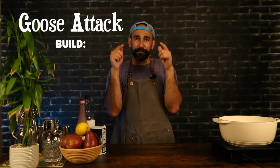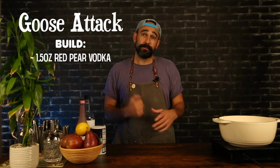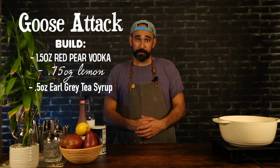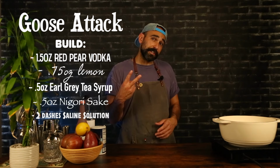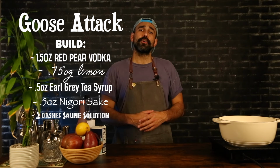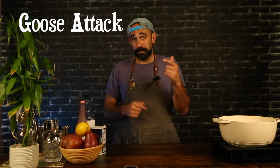So the build for the Goose Attack is 1.5 ounces of red pear infused vodka, 3/4 ounce lemon juice, 1/2 ounce Earl Grey tea syrup, 1/2 ounce of Nigori Sake, 2 dashes of saline solution. It's shaken, it's double strained, it's served up in a small coupe glass, and it's garnished with some red pear slices. All right, all that being said, let's jump in to the prep work.